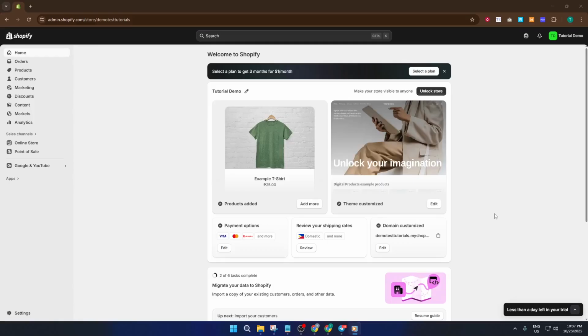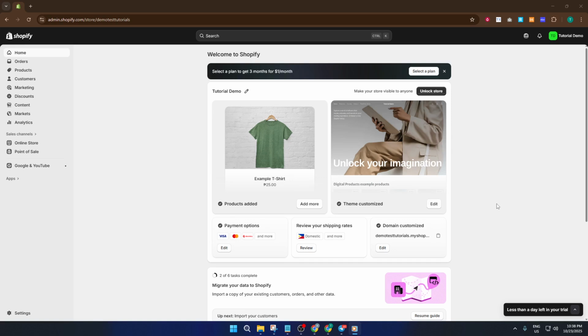Are you looking to give your Shopify store a fresh look by changing its background color? In this tutorial, I'm going to walk you through the step-by-step process to update your online store's background color using Shopify's built-in tools. By the end of this video, you'll know exactly how to find and change the background color in your theme settings, understand why some areas might not change, and be ready to create a more personalized storefront for your customers. Let's jump right in.